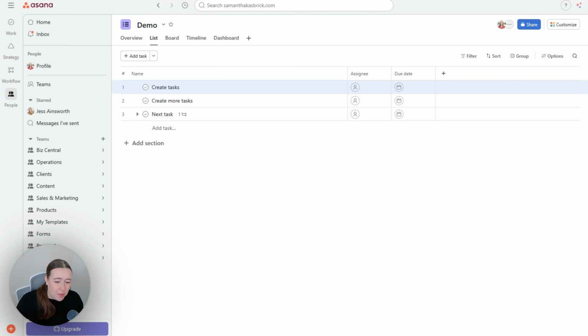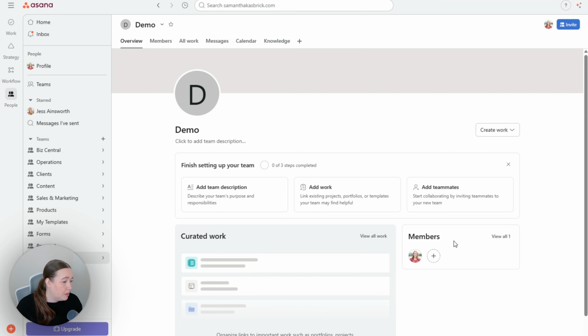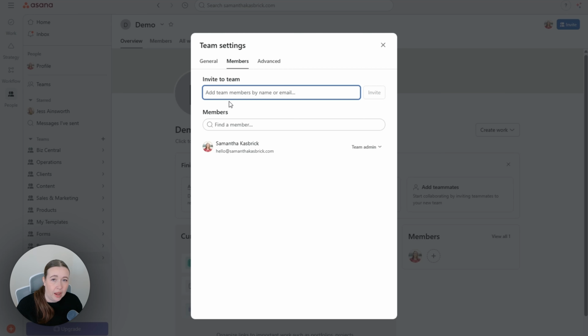Okay, next up, I want to talk about adding team members and task basics. So if you're working with a team, you can add team members right inside your teams or your projects. I did show you when you're setting up a team, you can add them from that point. Or if you didn't add them then, you can click into your team and you can add the member right here. So click this plus button here and you can add people that way as well.